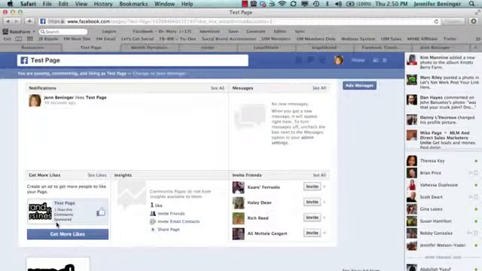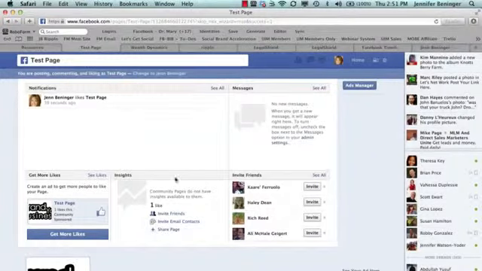I would highly recommend that you do not use a service to just give you a bunch of likes, because Facebook is very specific on your funnel and how many people get to see your posts. And if your page is full of people who are not legitimately interested in your business, you're not going to be able to reach the people who really do want to have your information. So if you are going to want to spend any kind of money on increasing your likes, you want to make sure that you use the ads that Facebook does. And you can set it for $2 a day, $3 a day. It doesn't have to be a huge budget, but that's very important.